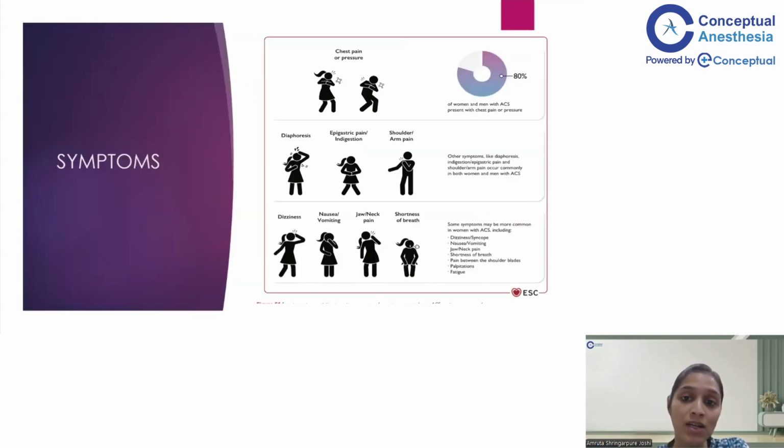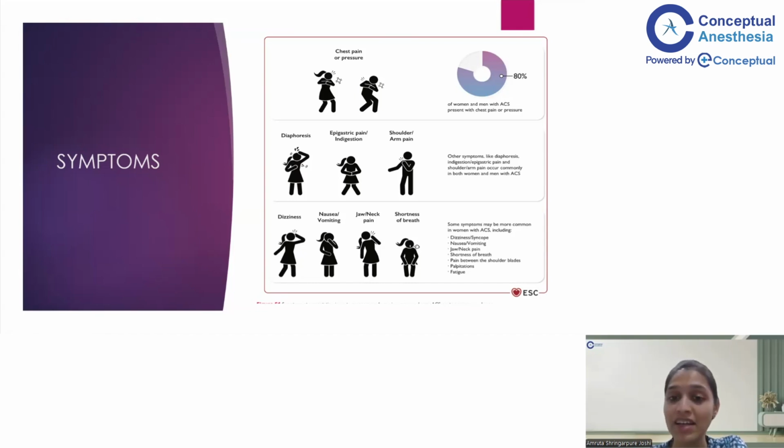So let's begin. Symptoms. This is how most of your patients will present. It will either be with classic chest pain or pressure, which is retrosternal, central. They will just say that there is heaviness in the chest, or there will be sweating. Most commonly, relatives call up and say there is some kind of acidity which is not settling with the regular set of medicines. I don't know what is happening.